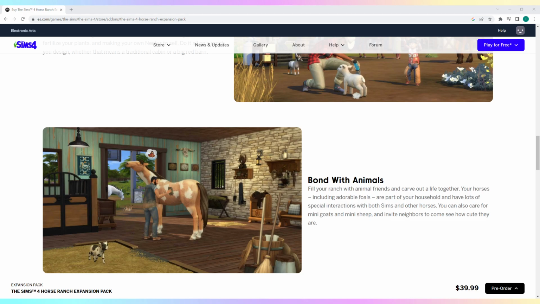And now horses are going to take up a slot. So if you wanted more than one horse, or you wanted to be able to have a baby horse as well, that's 3 spots right there. Mama horse, daddy horse, baby horse. That's 3 slots gone right there. Get rid of your idea of having a huge, big family. Your animals are going to count as family too. So good luck with that one.